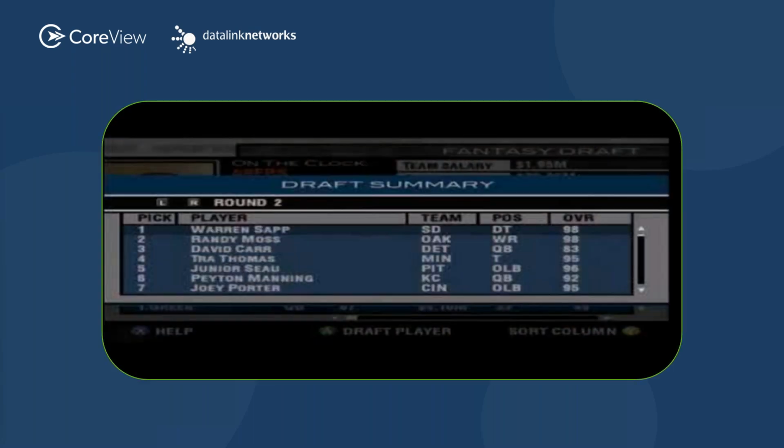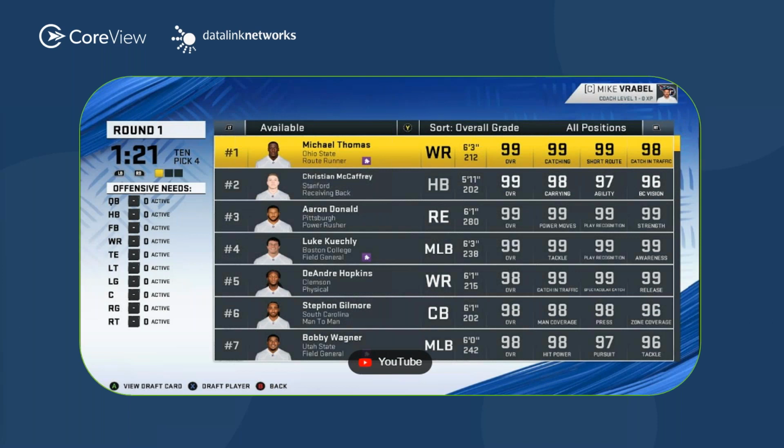Sports really were my first love. This is Madden in 2002, and what I used to do is just build teams. Literally going through fantasy drafts and looking at data all day long, attributes, speed, catch ability, throwing power. This is 2002. The Buccaneers have just won the Super Bowl, so Warren Sapp is the best player, but I'm sure you recognize some of the names: Peyton Manning, Junior Seau, David Carr. What I did after that was I'd just play the game. I wouldn't actually play it, but what I'd do is I'd watch the team play itself. I'd look at statistics.